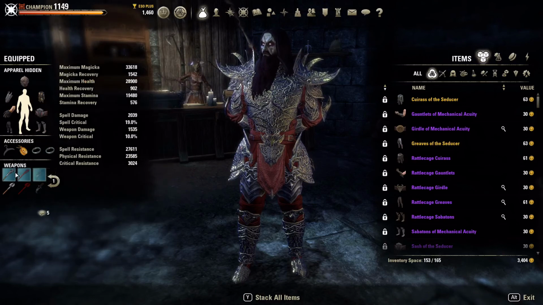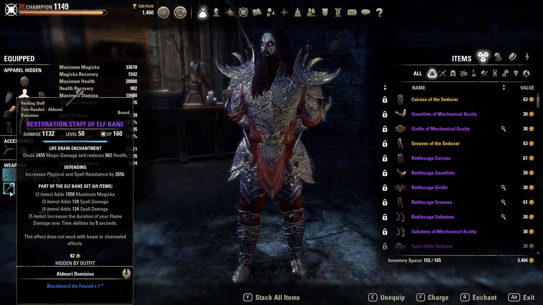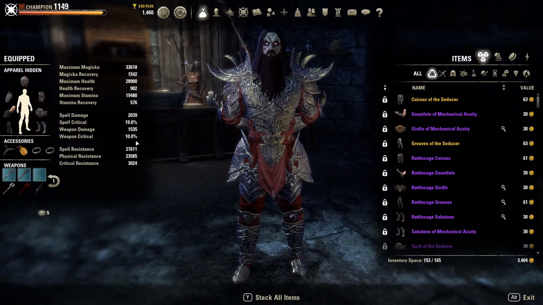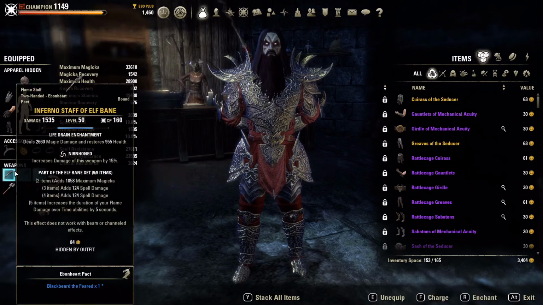It is impressive. Okay, we're running Resto staff on the back bar, and we are running Defending. I need to change the enchant on that as well. And so a couple things.